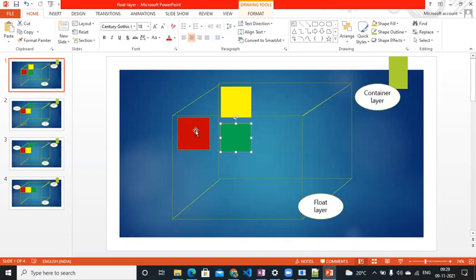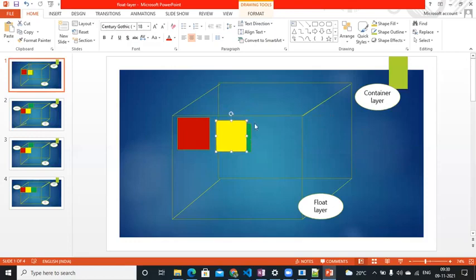When we apply float once again to this second div, by default this is inline, it becomes an inline element. If you apply float for this, it also becomes an inline element, so that it comes here.